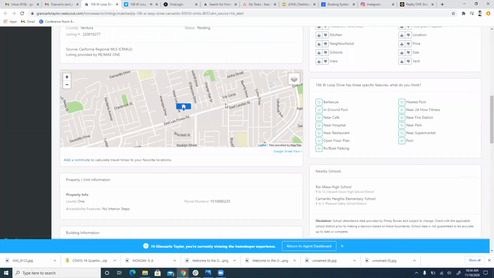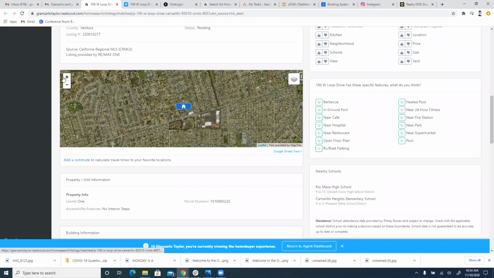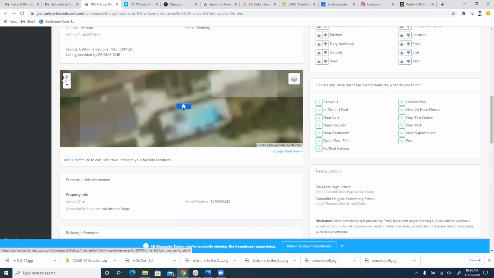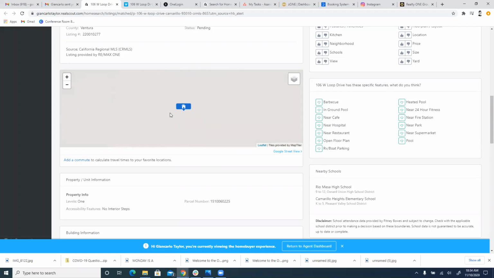They also have the option to see where it is on the map, and they can even do satellite view. I believe there is a spot where they can zoom in here and see by street view, but maybe not in this house. Oh, Google Street View right in front of my face.